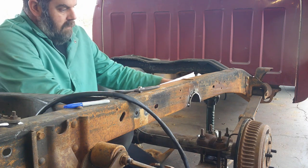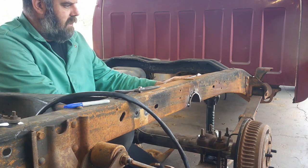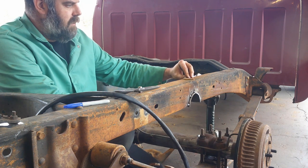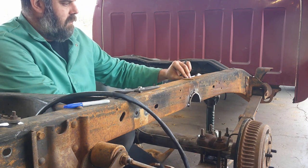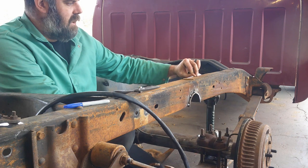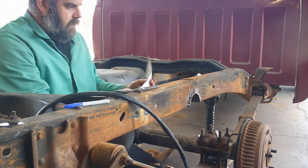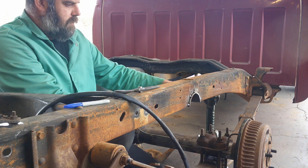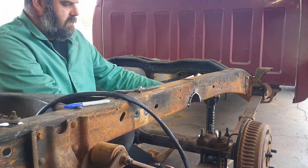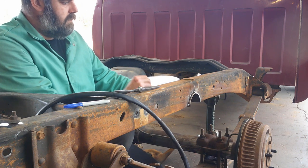Now, okay, I'm not trying to start an argument. I'm not trying to say I know better than anybody else or whatever. All I know is, what I do to these things is more than adequate for what it needs to be. And to all the people that told me, oh, I'm glad I don't live by you because I don't want to drive on the same roads as that truck and yada, yada, yada, I'm glad too.